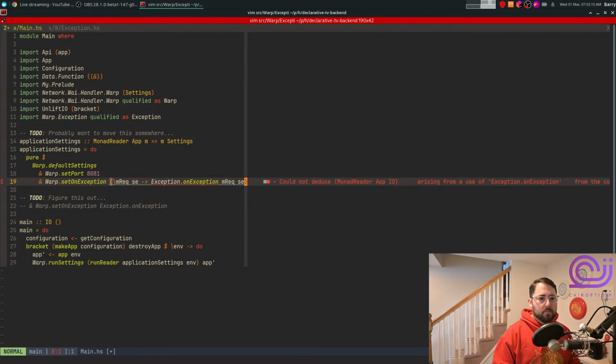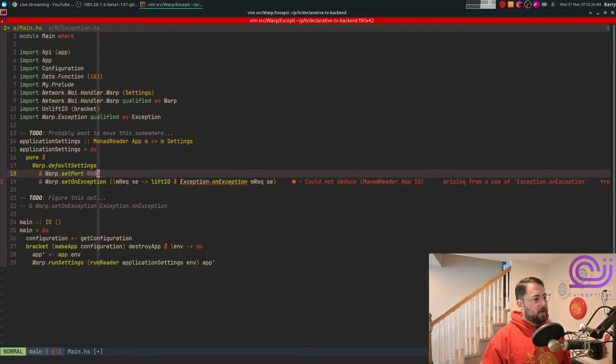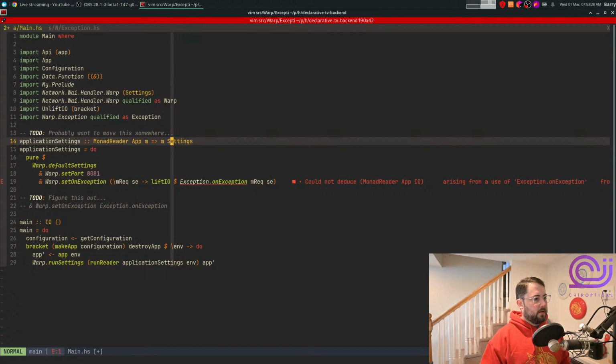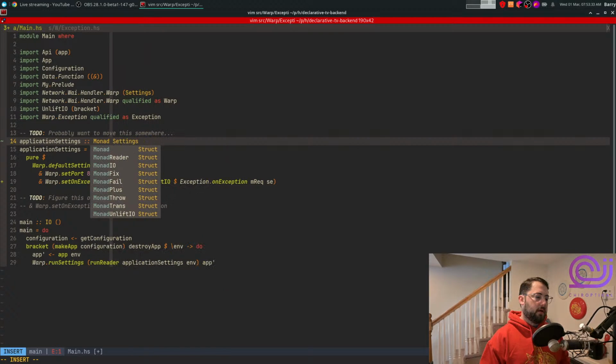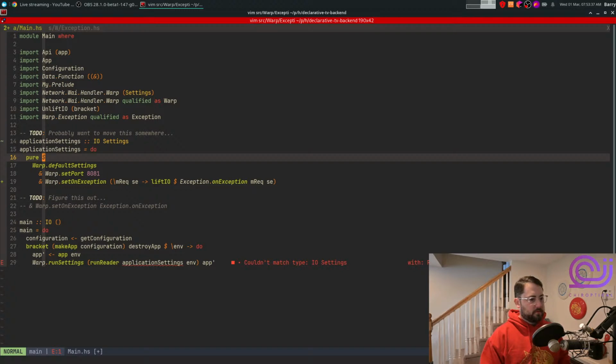Okay. And this thing needs to be lifted into an IO context, I think. And the other thing is clearly we can't do this. And so this needs to be like this.